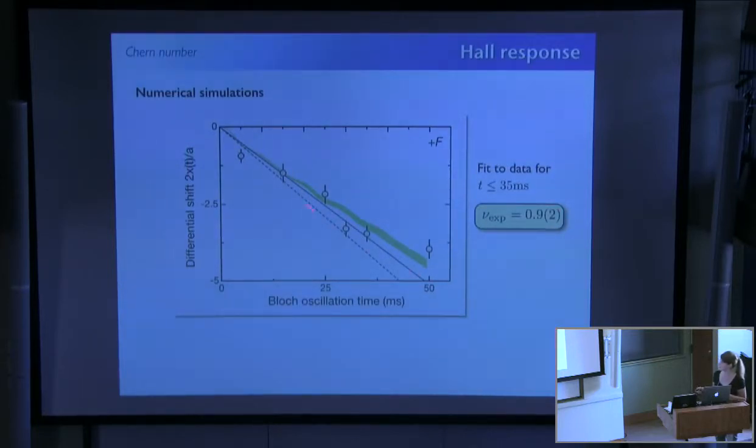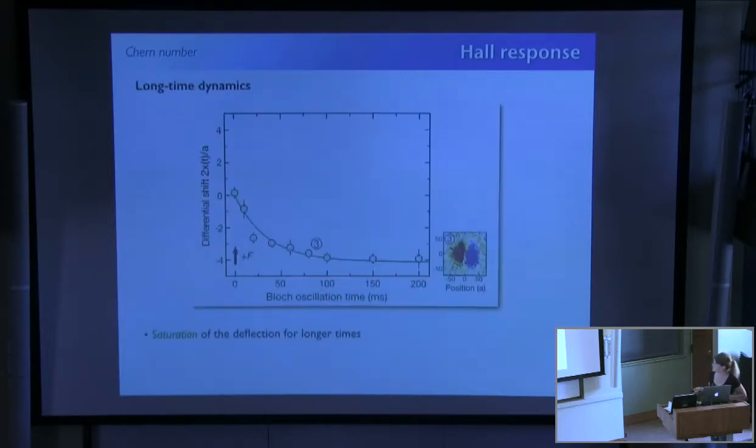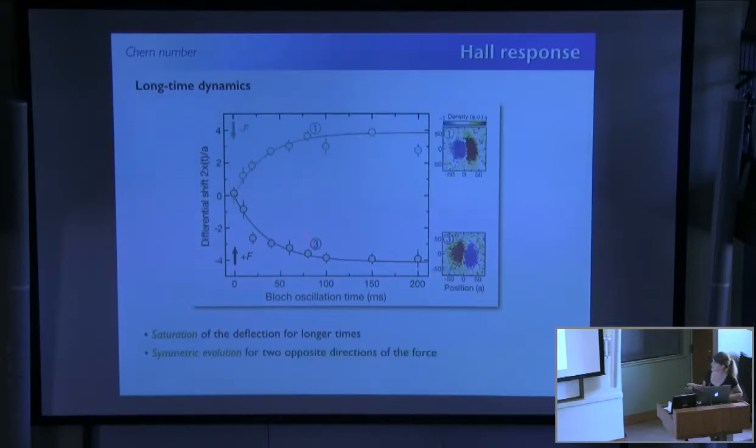And if we perform numerical simulations, which are shown here in green, we see that we do not expect a perfect linear behavior already for these timescales. So this is roughly 2 Bloch oscillation periods, but we expect that there are Landau-Zener transitions going on during the dynamics, which cause atoms to be transferred to higher bands. So then if we look at longer timescales, we see that it really rapidly saturates. And if we turn around the force, we see that systematically the same thing happens. So this evolution is simply mirrored because we have switched the direction of the force.